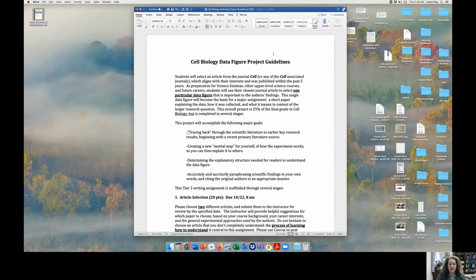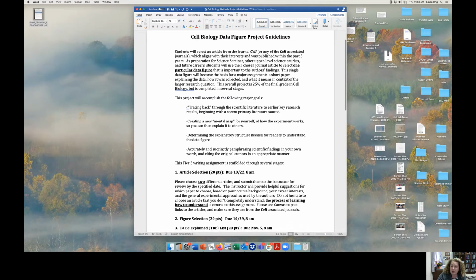Firstly, I've posted a document about this overall project in Canvas that describes the guidelines. So I probably should briefly go through that here in the beginning. I want all of you to start with the same level playing field for this project.